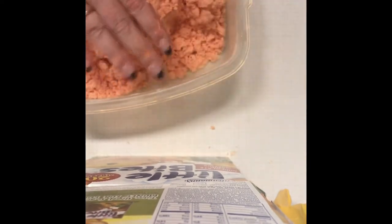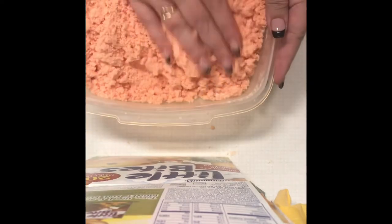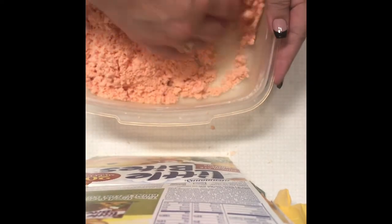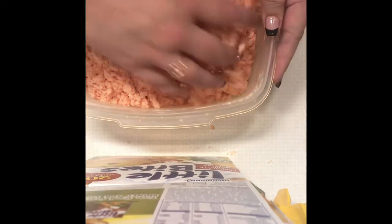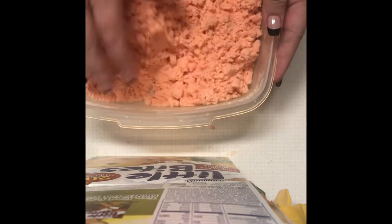So we got it mixed — what you want to do is kind of ball it together, give it a little drop from about a foot or two. It's maybe a little wetter than I anticipated, so I may be adding just a little bit more baking soda. I added a little bit more baking soda and went ahead and paused the video. You can see we're all mixed in now — it's a little lighter, it was a little sticky there for a moment, but the baking soda really helped.